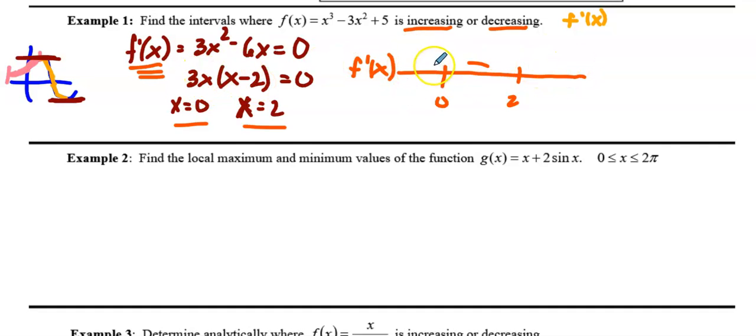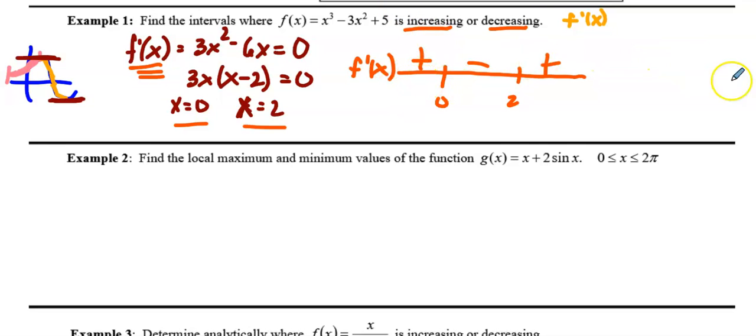So I know that this is going to be positive, this is going to be positive, but we can just double check here. So anything to the right of 2, let's look at 3. If I plug in 3, I get a positive 1. Here I get a positive 9. So positive times a positive, again, is positive. And then if I plug in something like a negative 1, this is going to give me a negative, and this is going to give me a negative, which is going to give me a positive. So I have done all I need to do, ladies and gentlemen, to answer this question now.